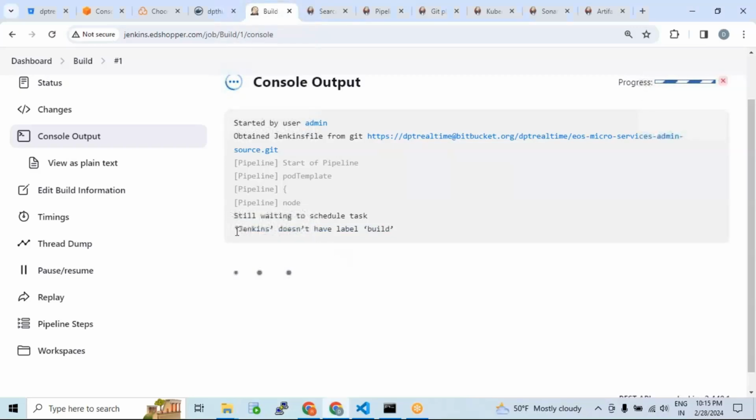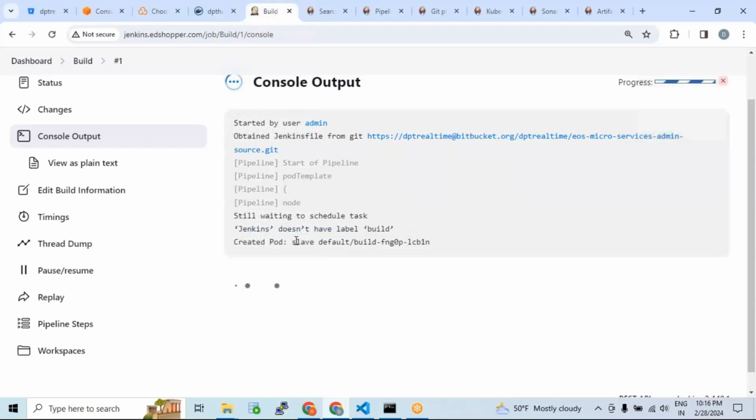So I just need to wait for some time. I'll show this tomorrow as well anyway. Probably if it is not working, it will try to create a slave pod a couple of times. Still, if it does not, it will throw some error. Probably it is not able to connect, or maybe some plugin misconfiguration, whatever. Based on the error, we'll come to know what's happening.